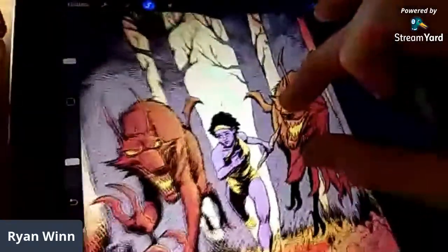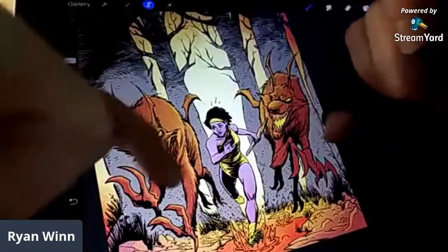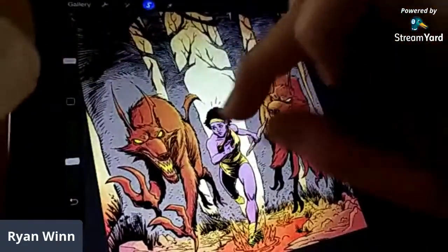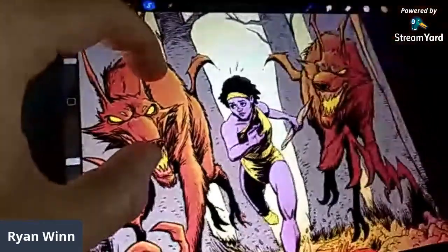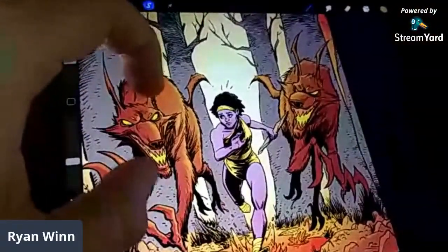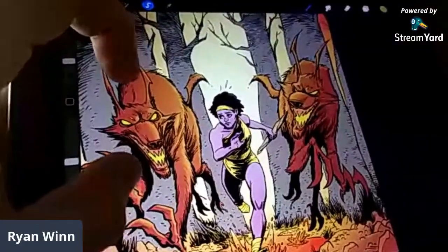All right. And again, see these highlights are all pushing this way off that bright light in the background, which brings us to the focus of the young Hammerella here. So we're going to see her in a few different age ranges. This is one of them.